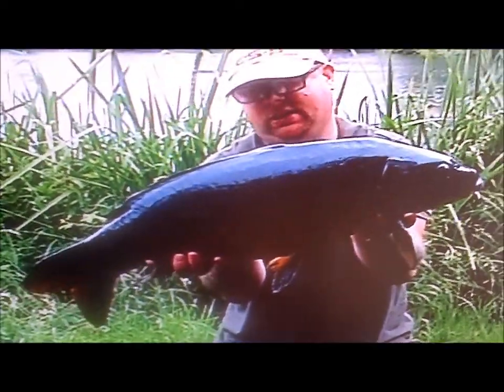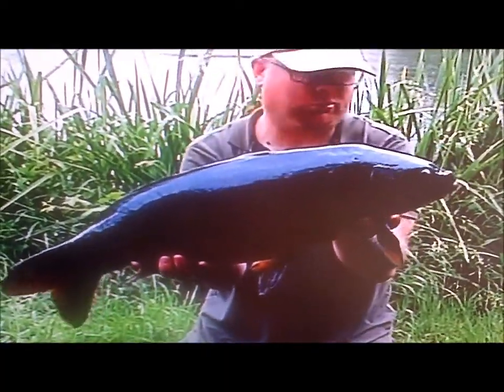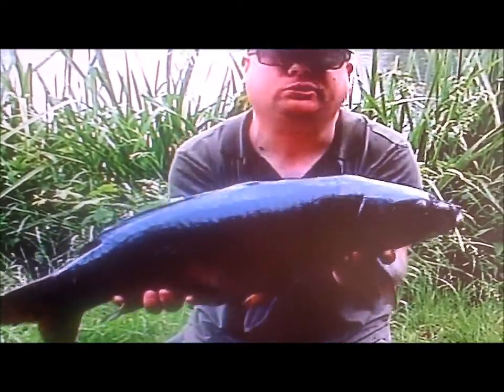Stunning mirror again. Lovely fish. We've decided to call this one Tango, and you'll see why right now.